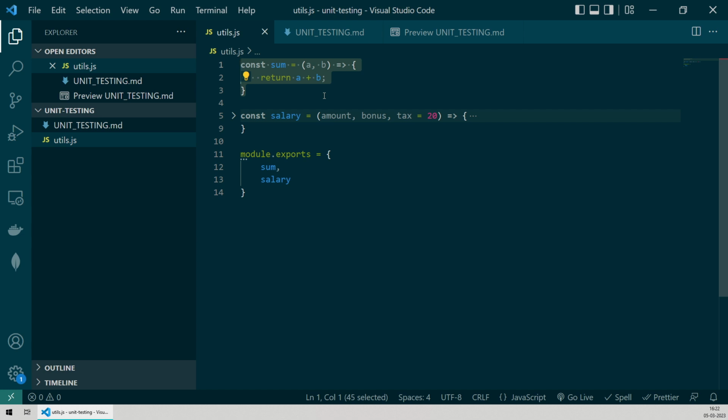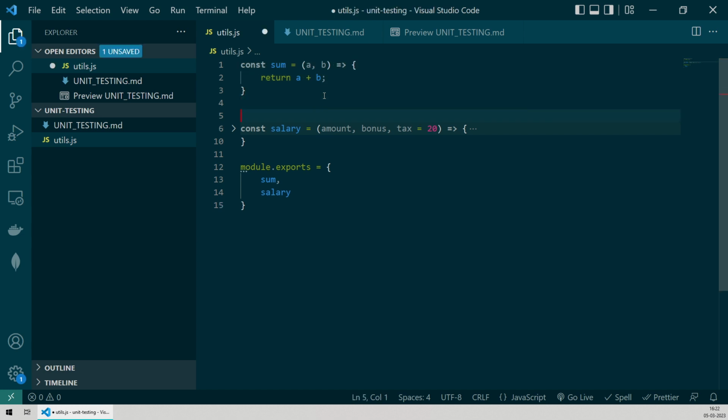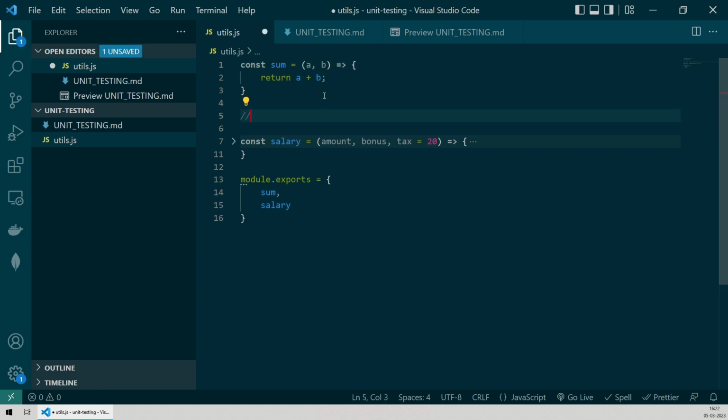Now this function is pretty simple. It just takes in two parameters a and b, adds their values and returns it. So the test for it will also be pretty simple. To test it out, all we need to do is invoke the sum function with two numbers, let's say 2 and 3, and we expect the return value to be 5. And if this is happening, we can say that our function works as intended. So the job of a unit test is basically to write this behavior in code and to check if we are getting the expected result back. We'll do all of this with the help of the Jest framework, which is a standard testing framework used by most JavaScript projects.